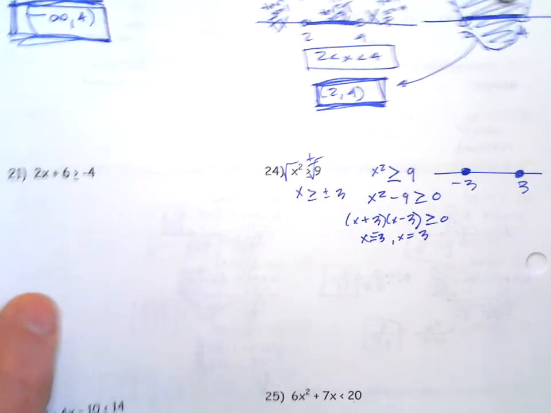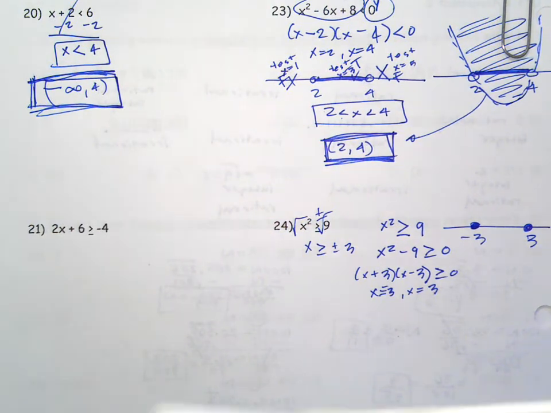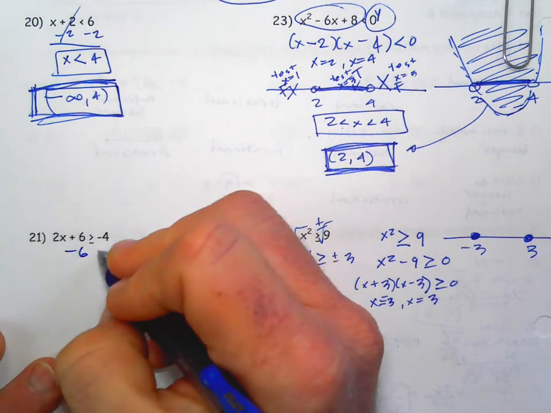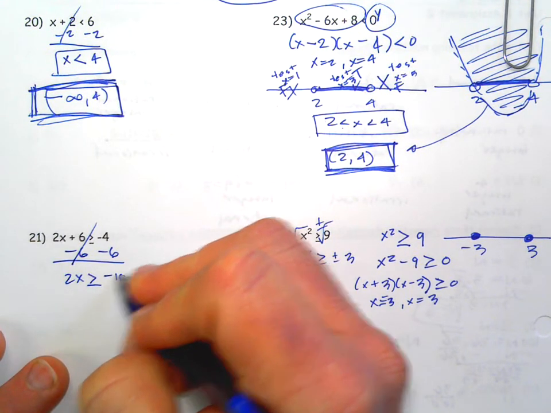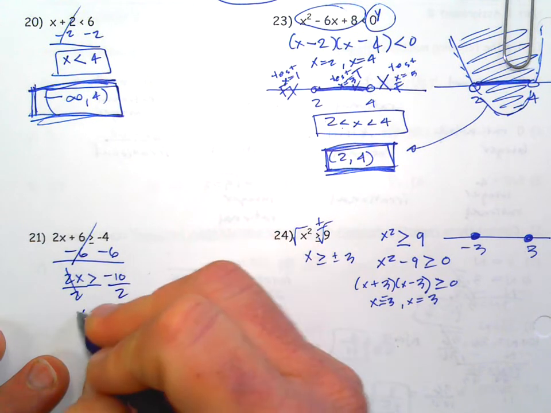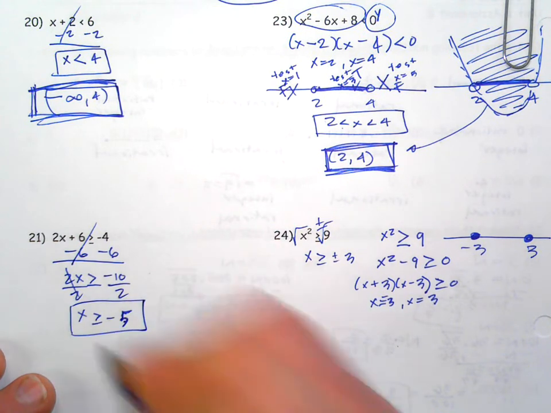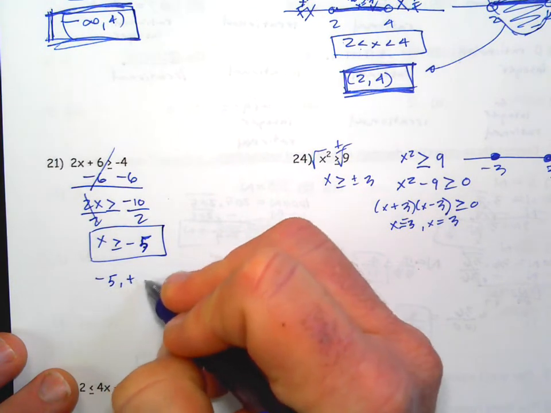So on the back, we had a little bit of algebra review, kind of Algebra 1 review. And we did a couple of these in class, so I'm not going to redo those. We did 20 and 23. And I wanted you to just try and do them the way that you remember doing them. Now, linear ones are easy because then you just isolate the single variable, and it comes out correct. I did want you to write your answers in interval notation. So that would be the same as -5 to positive infinity.